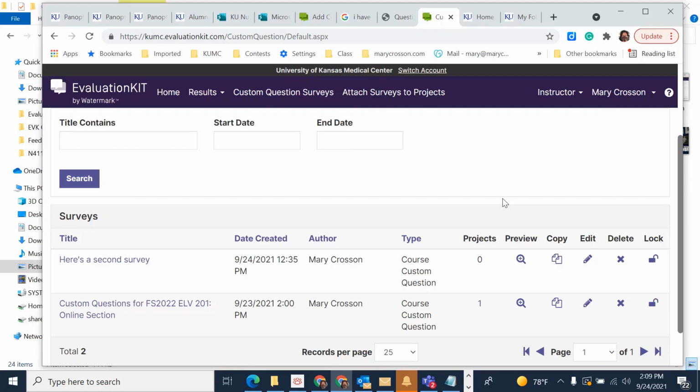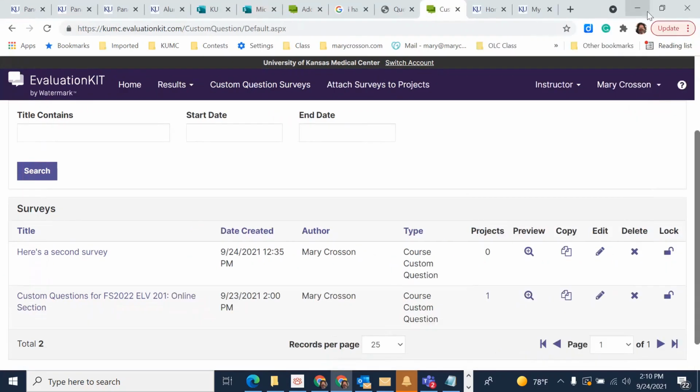One thing to bear in mind is that the custom question limit applies across the entire project, not on a per-course basis. You can have 3 different sets of questions, but if the hard limit for the entire project is 10 questions, that's 10 questions total you can create, not 10 questions per custom set or 10 questions per course. So that's all there really is to creating custom questions for surveys.